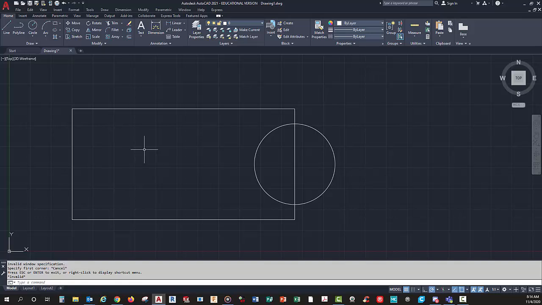So if you're watching this for CAD 100 and you're going through and doing everything you're supposed to be doing, please remember, I'm just showing you how to do this. So what? We only do it one time. But this is so that you understand and know how to use it. Okay?